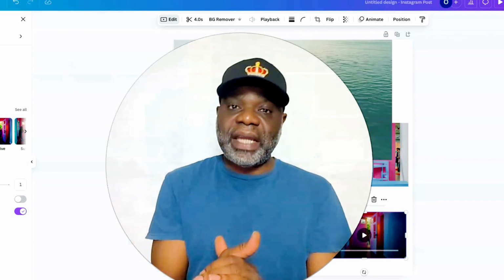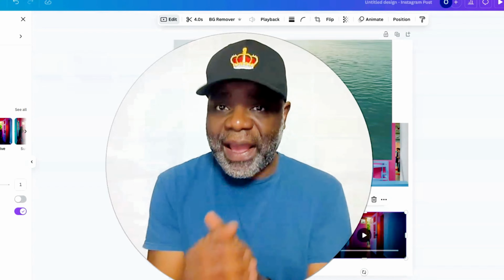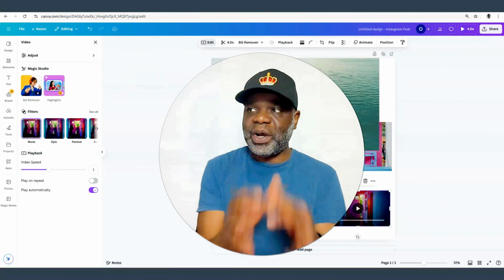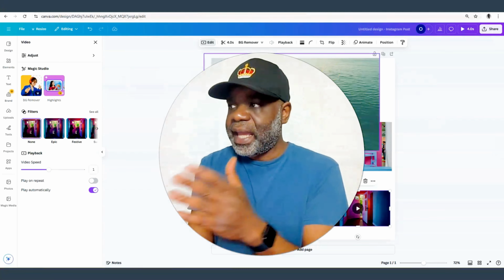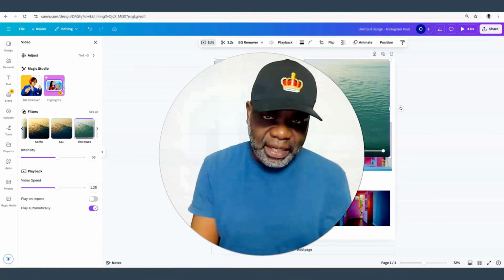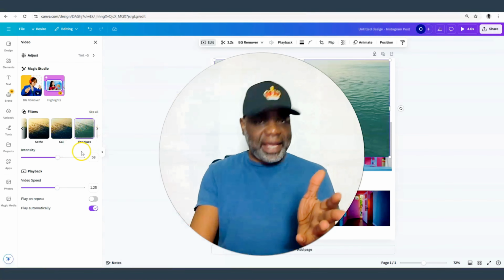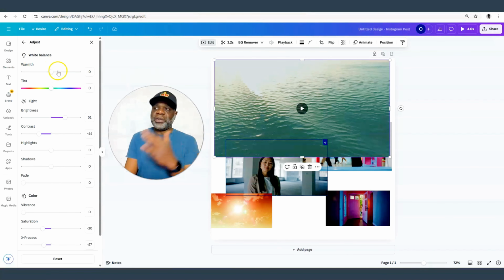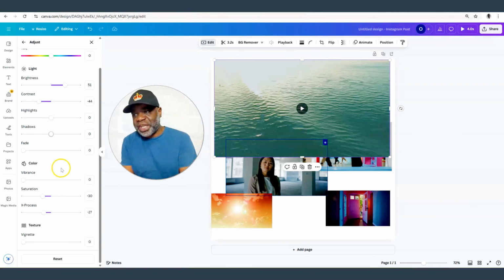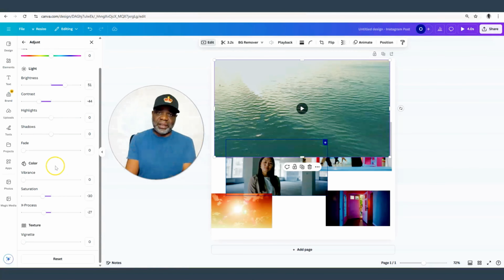But at least you have an idea on how you could use this now in Canva, how you can also move your videos around, even if they're not created in Canva, and import it into your project here, and how you can edit them with the filters, the playback, and even under adjust where you could do the contrast, the brightness, the shadows, all that stuff available to you.